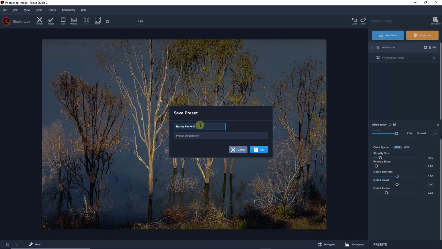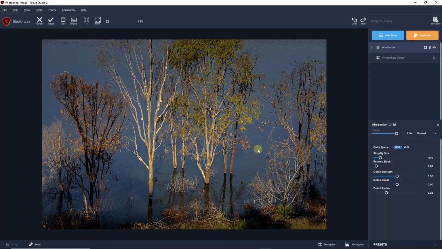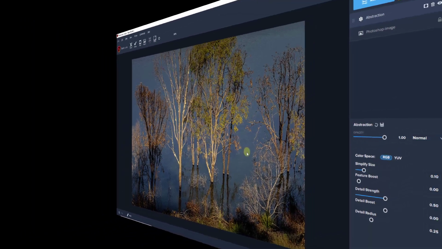0.10 in there because over time I could decide to change my mind and add a little more or a little less of the filter, and I could even include the detail strength as well. But on this occasion I'll leave it. We do get the opportunity to put a description, and again that could be quite useful. But when I click OK, what I'll do next is apply this. I'll hit the tick up at the top left and we'll have a look at this in Photoshop. Then we'll come back and take a look at how we locate that preset.